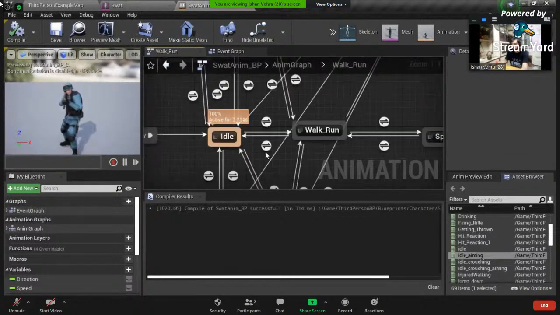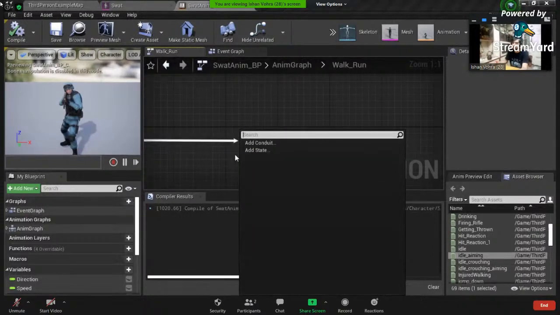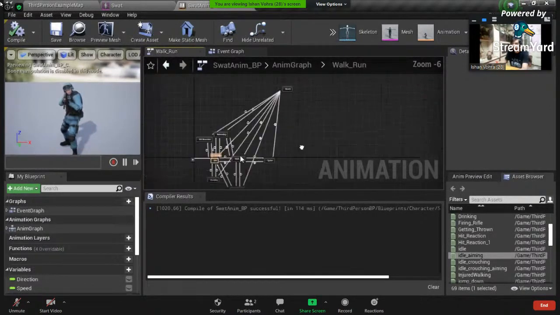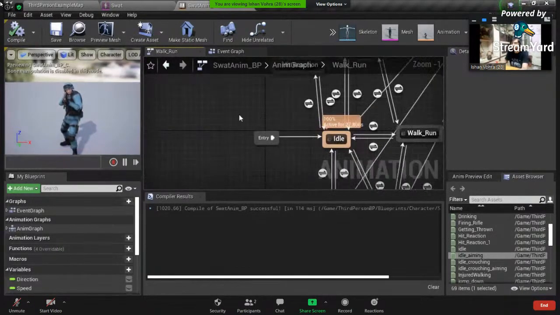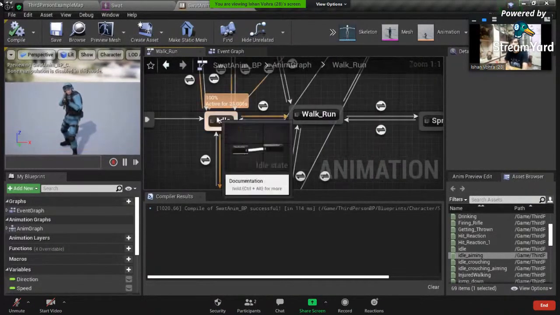Now I want to select your idle and drag it. So you'll see an arrow being drawn. When you select the boundary of a state and press left click and drag it away, you get an arrow. And now I can create a state that will connect to my idle. So it will go to another state from idle. How do I do that?